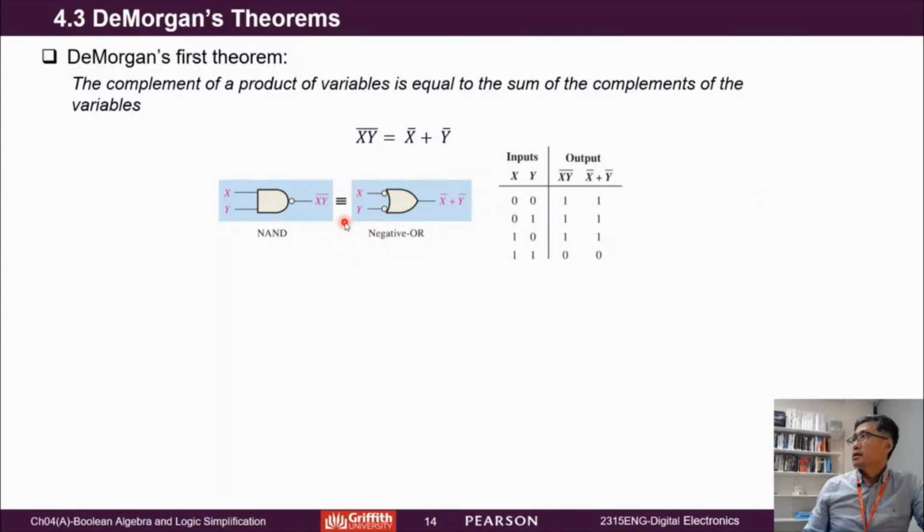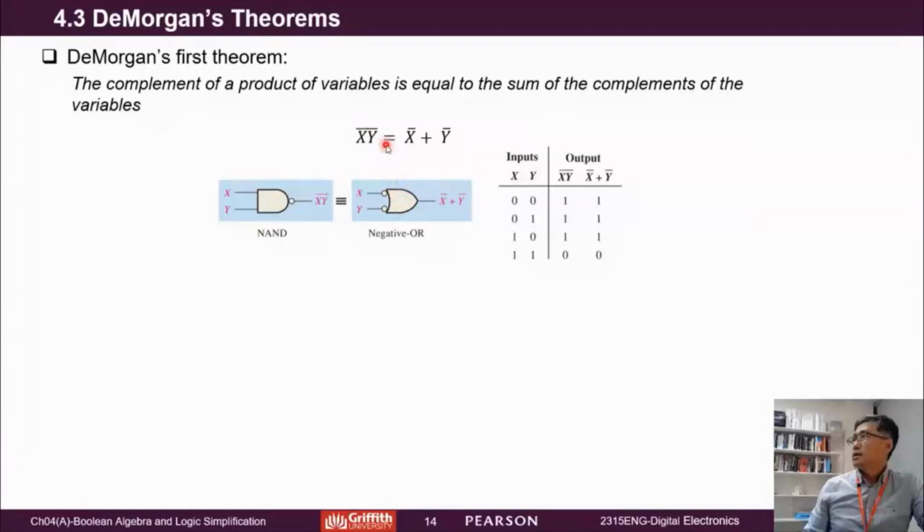Again, how to remember? I'll give you another trick. Bubble: from the output, we push the bubble into the input. The bubble disappears from the output and goes to the inputs, and we swap the AND gate to an OR gate. We push the bubble from output to input and swap the logic gate from AND to OR gate.